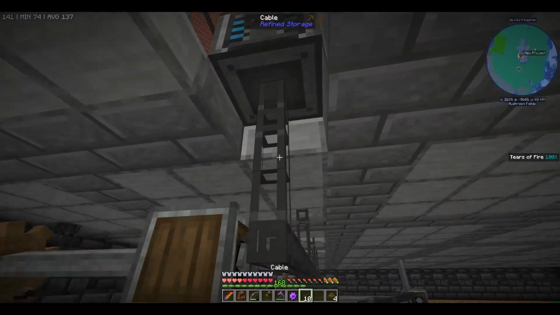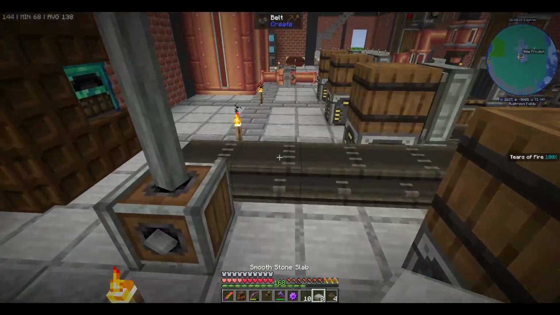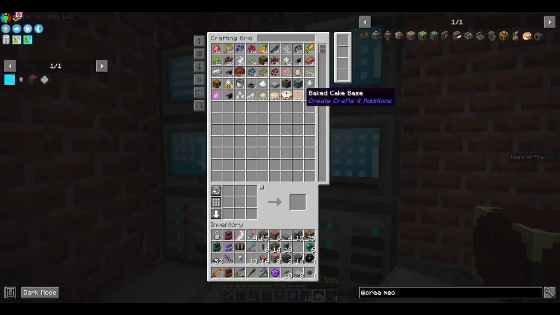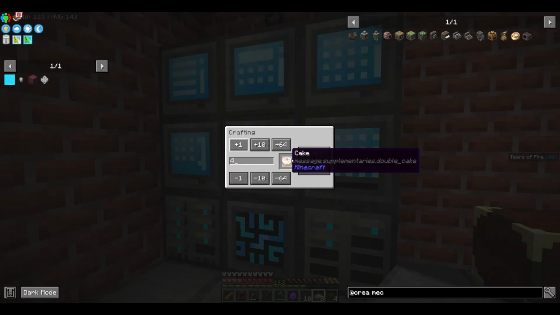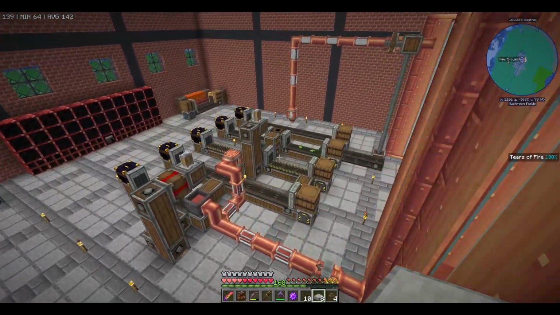Thank you. Do that. There we go. So now we should have the normal cake recipe. So if we come on over to here, and then we want to say craft, say, 4 normal cakes. It's going to be doing a whole bunch of different stuff.